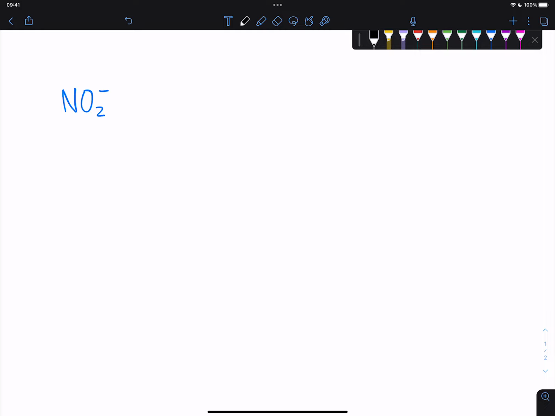So if you look at the periodic table, you'll find that nitrogen is in the 5th tall column, so it's going to have 5 valence electrons, and there's just 1 nitrogen. There are 2 oxygen atoms, so I'm going to multiply by 2, and every oxygen has 6 valence electrons. So far, this is an odd number. This is 5 plus 12, which is 17. But then we have this little negative sign, which also means that there's an extra electron added. Remember, electrons are negatively charged, so if there is a negative sign, you add in an electron.